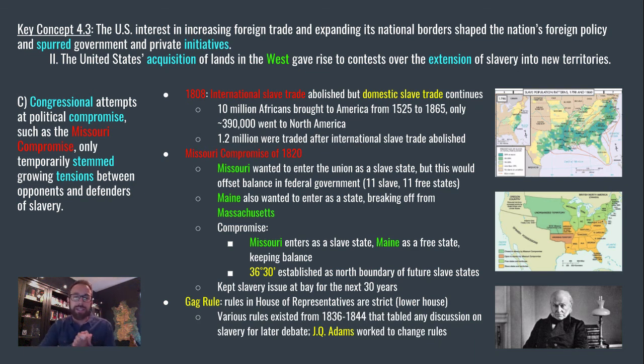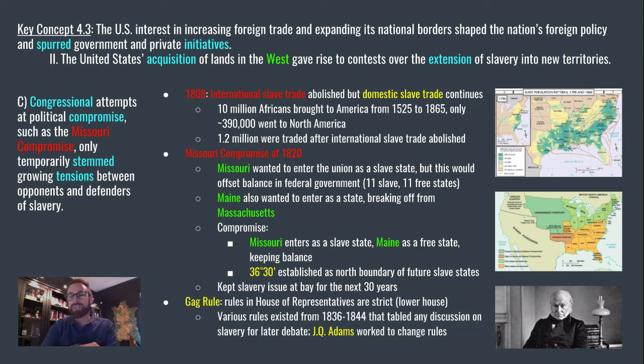Okay, so it existed in various forms for this time period here. Essentially what it did is if a congressman, no women were in Congress at the time, came in and submitted a bill for discussion about abolishing slavery or altering the rules, someone who was pro-slavery would say, I move that this discussion should be tabled for a further time. Someone would second it, it would get tabled, and then it would never get discussed again. If someone tried to bring it back up, someone would simply say, I move that we table this for later discussion. It kept on being put off, so they never had to talk about it.